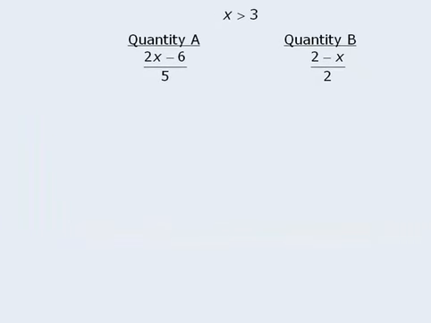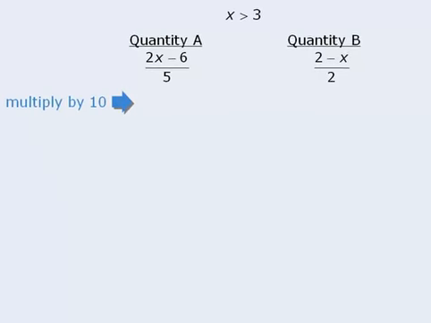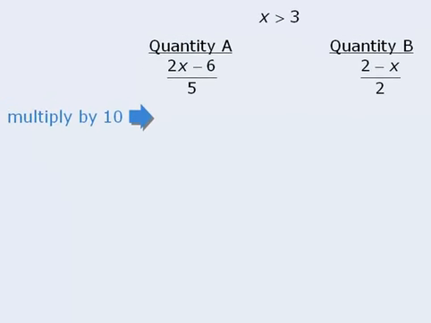Remember that we can use any combination of these acceptable operations. So to begin, let's get rid of the fractions by multiplying both quantities by 10. Now, if you're uncertain why we should multiply both quantities by 10 here, don't worry. We'll cover that concept later on in the algebra and equation solving module. For the time being, just know that multiplying both quantities by 10 will successfully eliminate the fractions as follows.